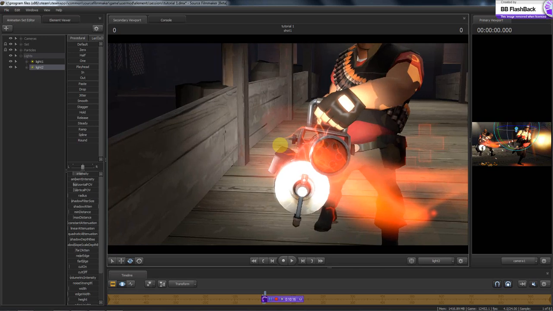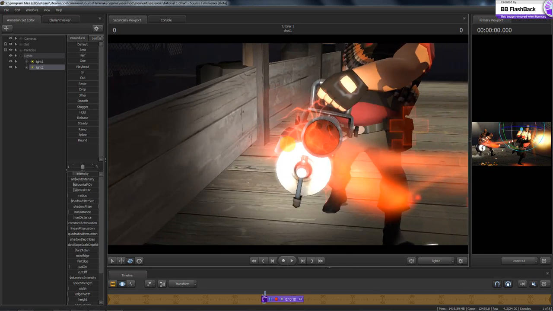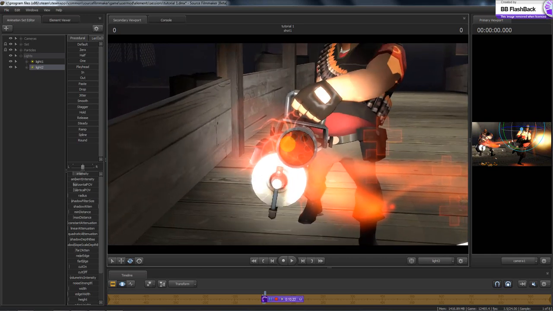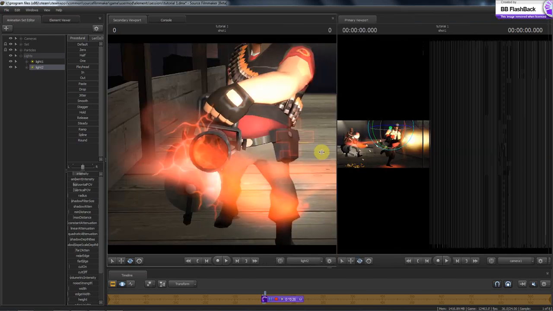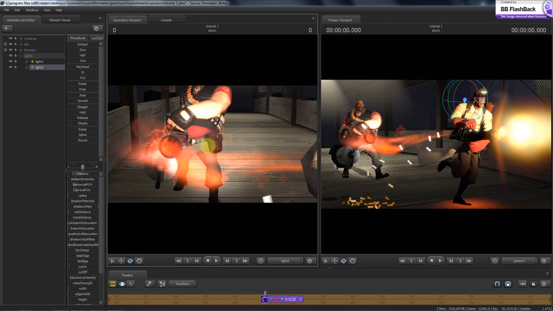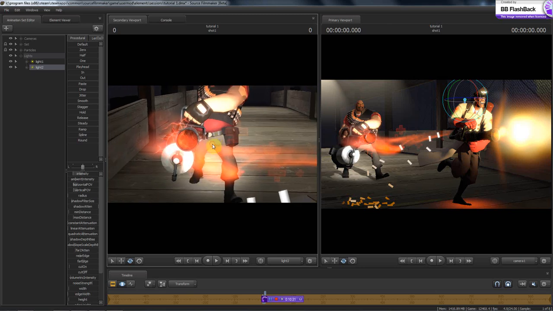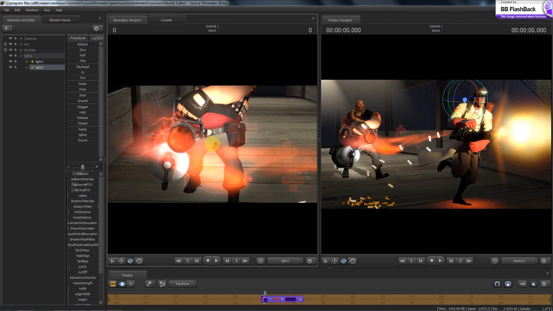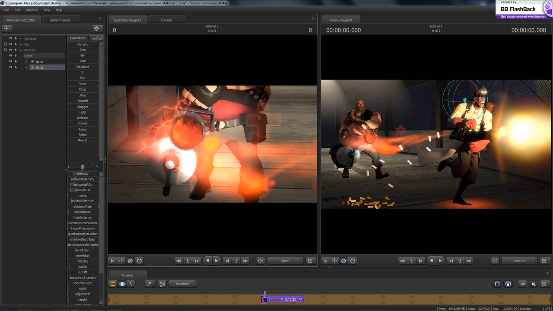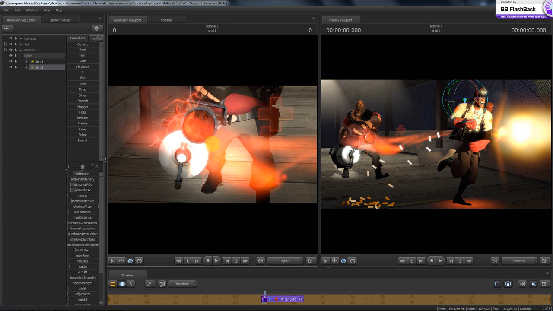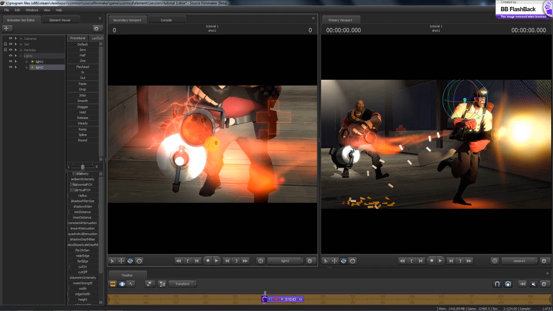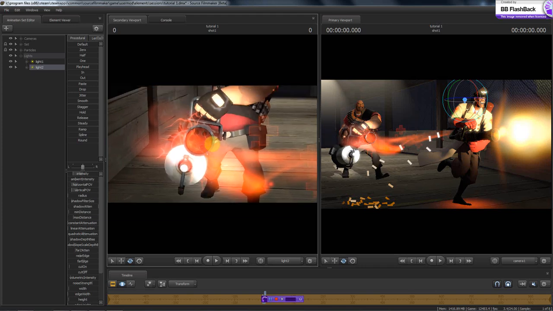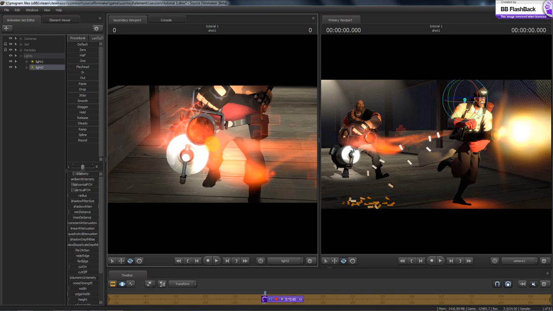So what we're going to do, I'm just doing principal stuff right now, is look at the metagun here. I say metagun, it's a minigun. Okay. So I'm going to look at the metagun here, come over here, and kind of glance at it in the viewport. This is going to be a fairly localized light, too. We're going to make it fairly localized. Something like, maybe a little bit wider than that. I don't want it to go up too much past his arms, because you won't see it.